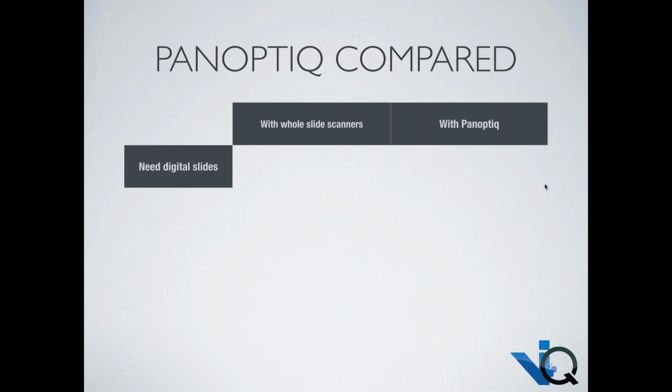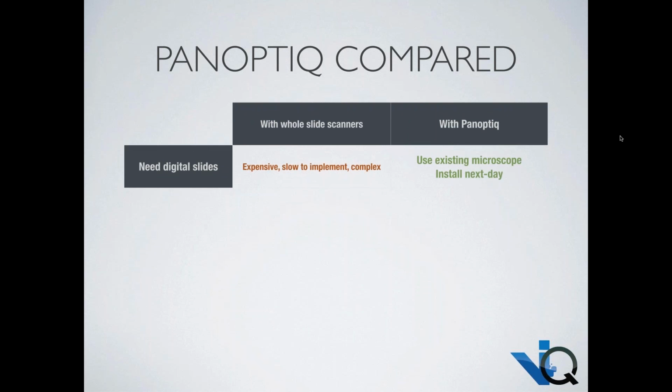So if you compare just step 1, getting things into a digital form today, with whole slide scanners, obviously, that is very expensive. And there is usually a lag time. Once you've got some money and decide you want a whole slide scanner, you then have to wait for something to be installed and then training and so on before you can get up to speed on using it. And they're inherently complex systems, and they're something that is new for everyone at a department.